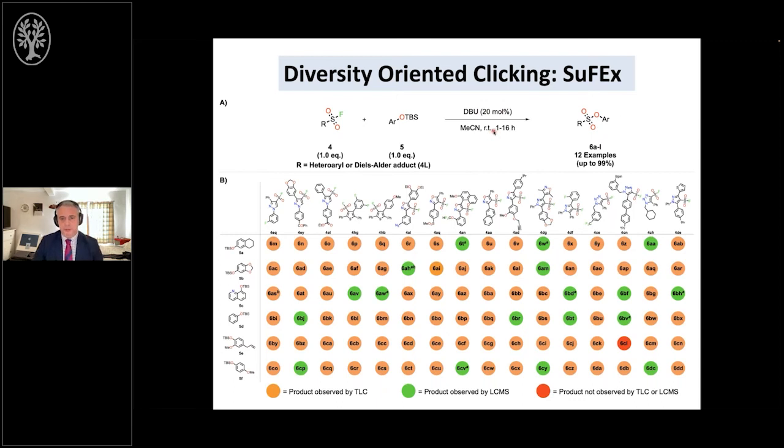Room temperature, we put it on a rocker plate overnight, and we come back to the lab the next day, and we just TLC these plates because the reactions are so reliable, spot to spot, and most of the time you see complete transformation. In the odd case where it's ambiguous, you can run away and do some LCMS, and then you can separate that way. But generally, TLC is good enough to monitor these reactions. Of course, you can go away and screen those compounds directly from the plate, really.